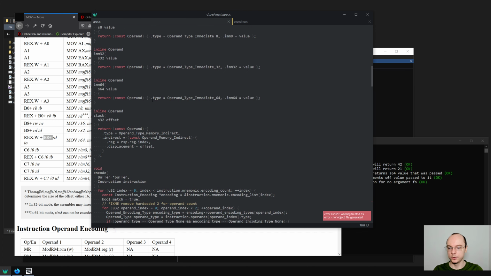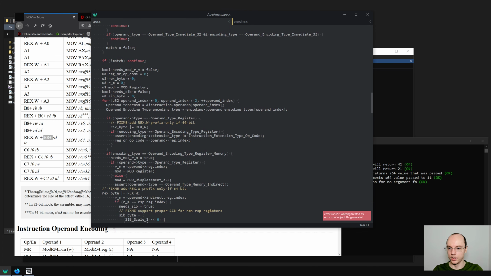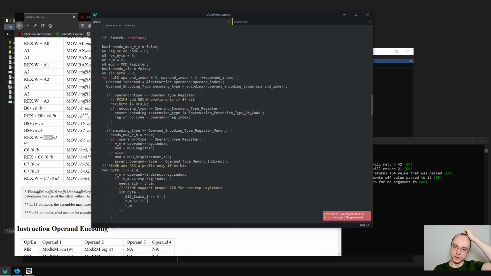So how does our routine look like? We go through these things, and then if you find the register, then we do one thing. If we don't find the register, we do another thing.